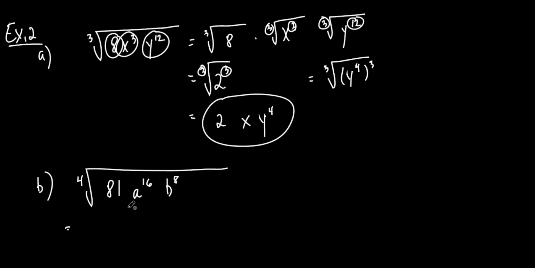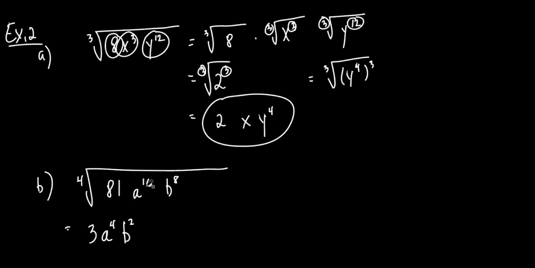What's the fourth root of 81? I'm going to skip some of these intermediate steps. 3 times 3 is 9, and another 3 times 3, that's 4 of them altogether, right? That's 81. Would you agree? So the fourth root of 81 is just the number 3. What about this? You could write this as something to the fourth power, couldn't you? But what's an easier way to do it? 16 divided by 4 is 4, so this is going to be a to the fourth. Do you agree? All right. And what about the b? B to the second, that's right.